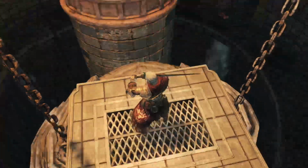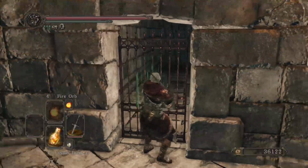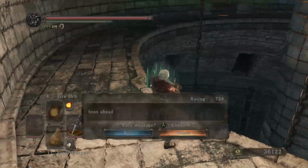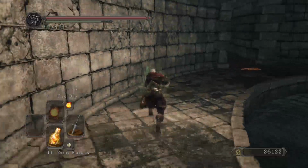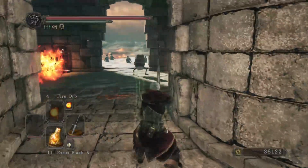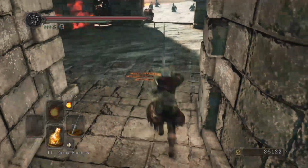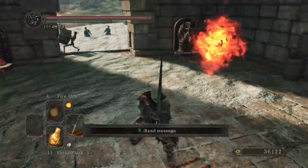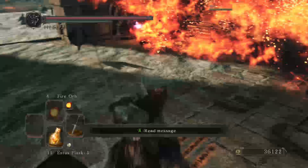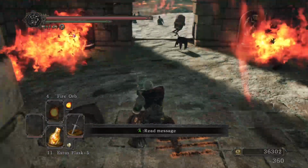Okay, I'm going back down. This may just be a shortcut to something I've already seen. I'm not sure if I'm supposed to be going down or up. Boss ahead. Okay, then maybe I should be going up. To be premature in my bossery. Key ahead. Okay, let's go this way. Yeah. Somebody make the choice. Sacrifice yourself for the team. It's gonna be great. There you go. Yeah, get in there. Well, they're trying. Flame isn't being very cooperative. There we go.